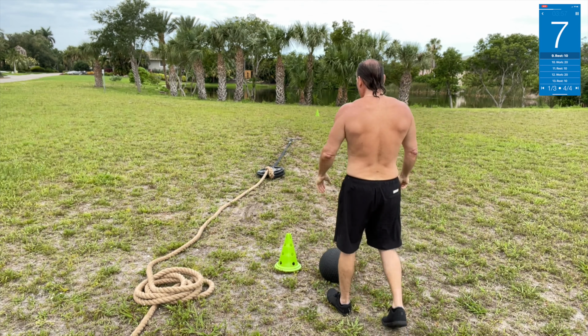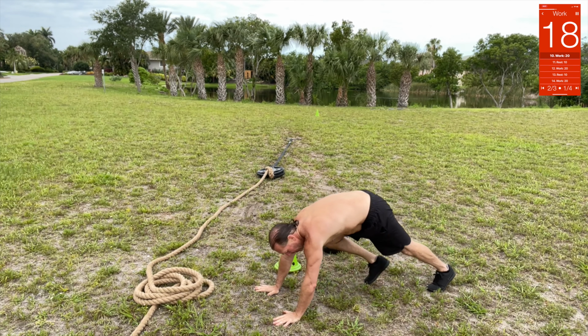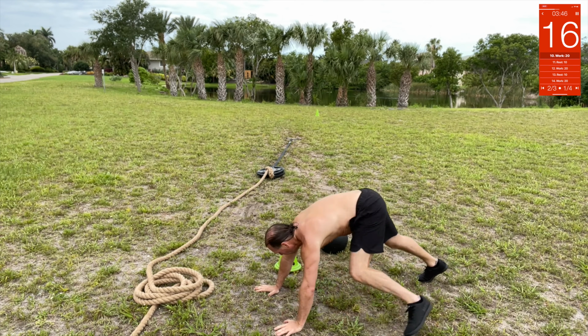Next we got groiners. So that's where we're down here. 1 foot up. Bring your feet up to your hands. Watch out for the ants. See? Can you see me out here? No. Whatever. You can see me great. You go fast? Yeah. Do that again.